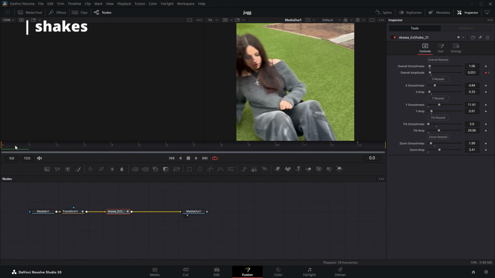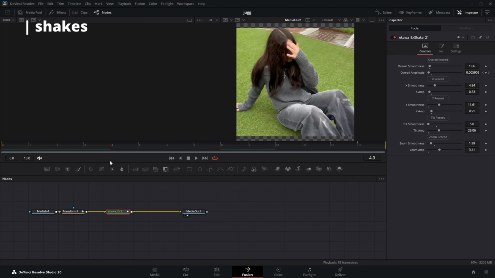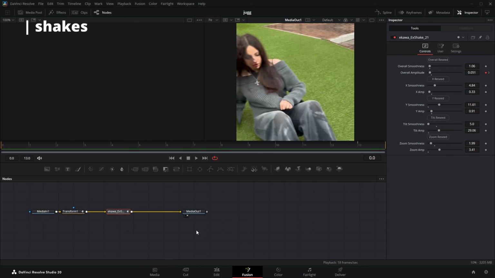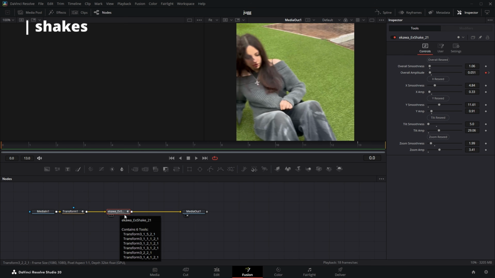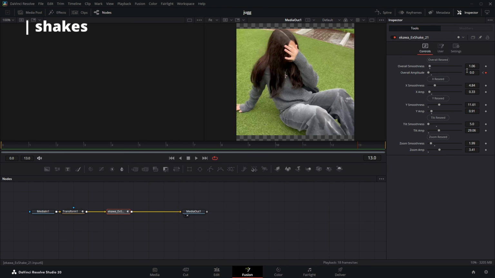Okay, so now we moved on to the shakes. Basically, I'll show you there are 2 versions. Alright, you have to use both of them. Okay, so I'll show you the first. That's the first clip of the edit. I keyframed the first frame, you can copy these values, but it really depends on your clip. They might not fit the edit you're making. And then go to the last frame, make it 0.